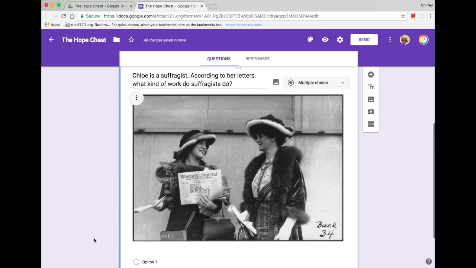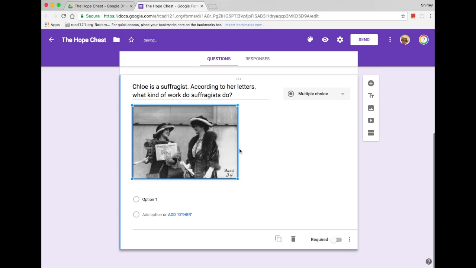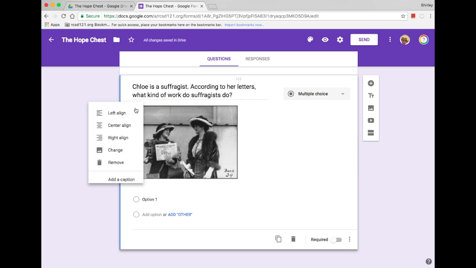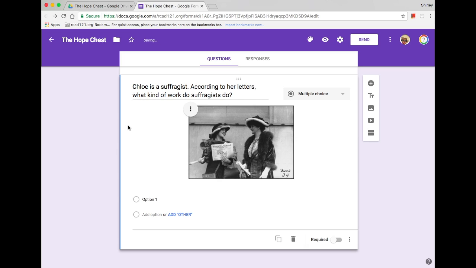So that looks a little big. Can we resize it? We can. If I click, you see how the picture is selected here? I can go to one of the boxes in the corner and make it smaller, like this. And also, you see I have these choices right here for more. Let's see what is there. I can center my picture, and I'm going to do that. That looks good, right? Yep. You just kind of play around with how you want it to look in your form, basically.